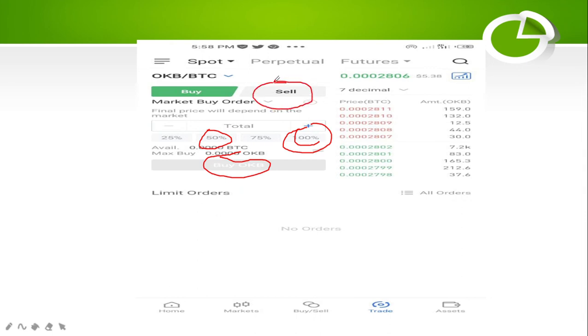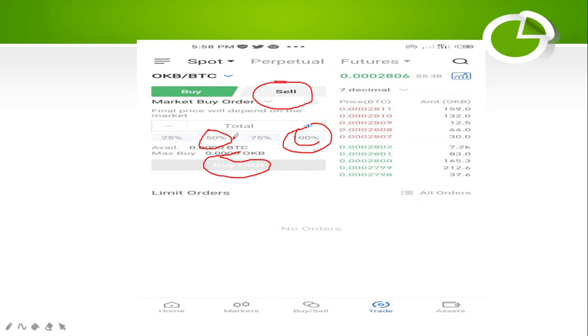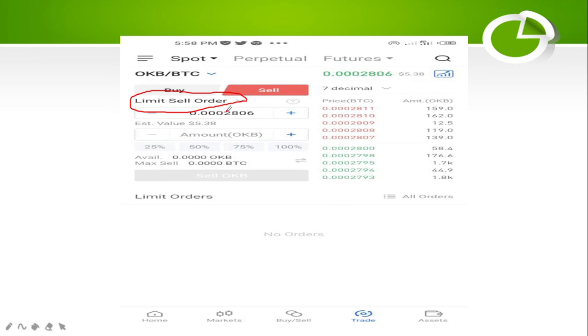What target do you want to make profit with? You set it because I'll be giving you also sell targets. So this time around, you're no longer using market sell order. You are using limit sell order because you want to put in the price you want to sell at. So you had already bought the coin at this price, 2806. Definitely to make profit, the price has to be higher. So you edit the price maybe to like 4806. And then you say you want to sell everything at 4806.